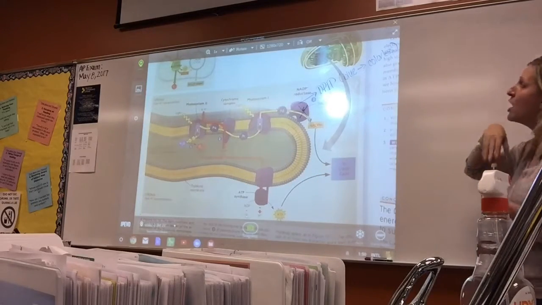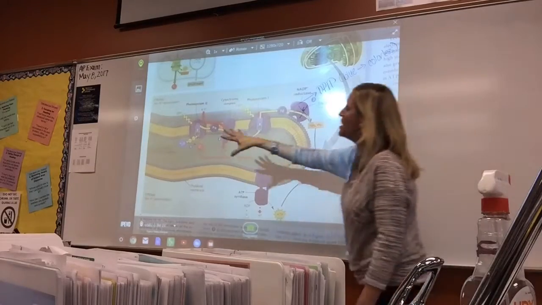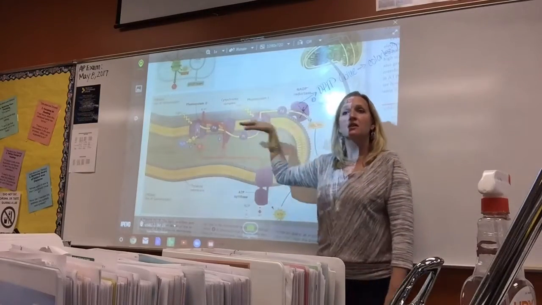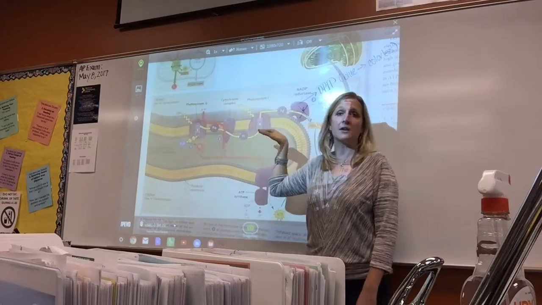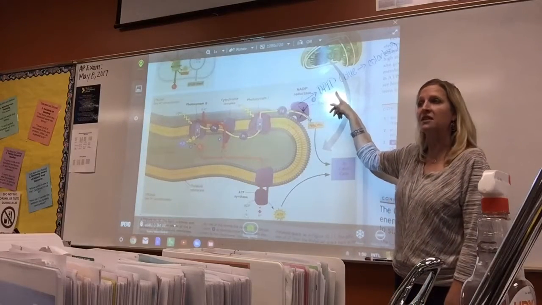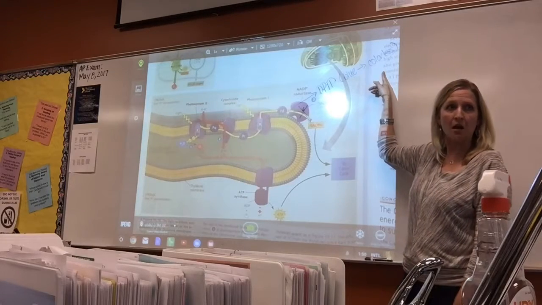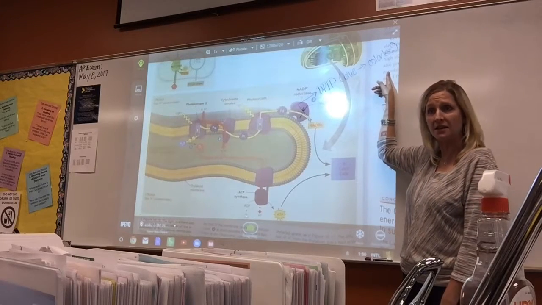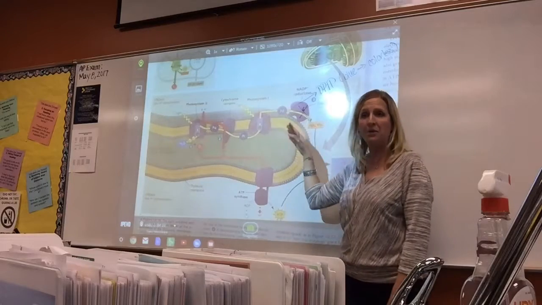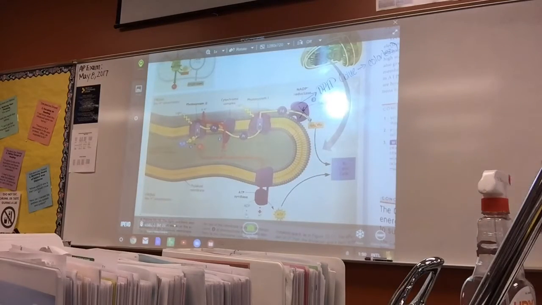And so therefore, what we can do is measure how much light reactions are going on by looking at what's happening to the color of DPIP. Is it staying blue or is it becoming colorless? The more colorless it is, the more light reactions are happening, and therefore we can measure how much light reactions are going on based upon that color. All right? So that's the premise of using DPIP.